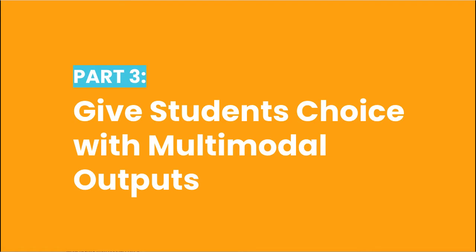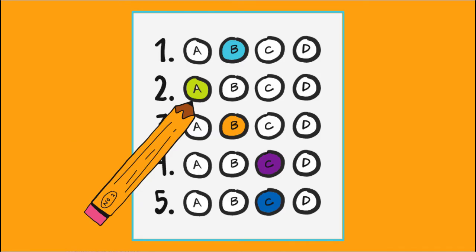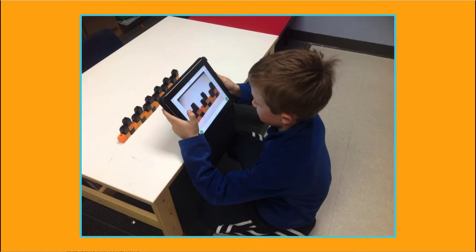One final piece of the planning is deciding how the students will show what they've learned. Many typical assessments ask students to show their learning in only one way, and that is usually in a written response or a multiple choice test with one answer. Standardized assessments serve their purpose, but to support our students on a day-to-day basis, teachers need to be creative in how they gather useful information on their students.